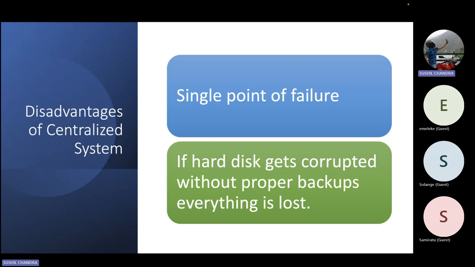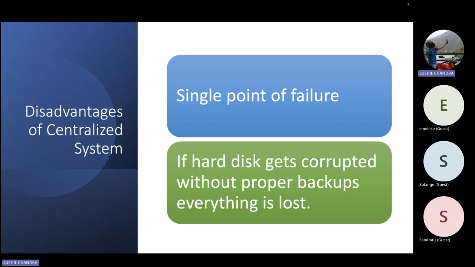Disadvantages of a centralized system. This used to be in the market and in the picture till, I believe, the decentralized system came in. Till then, all of the IT professionals were using this centralized version control system. Okay, so these are some disadvantages. Single point of failure means, if two people are working on a repository, the single point will fail because both are pushing at the same time on the very same system, right? So if you are working, the other person cannot work, because it's managed in a single server.